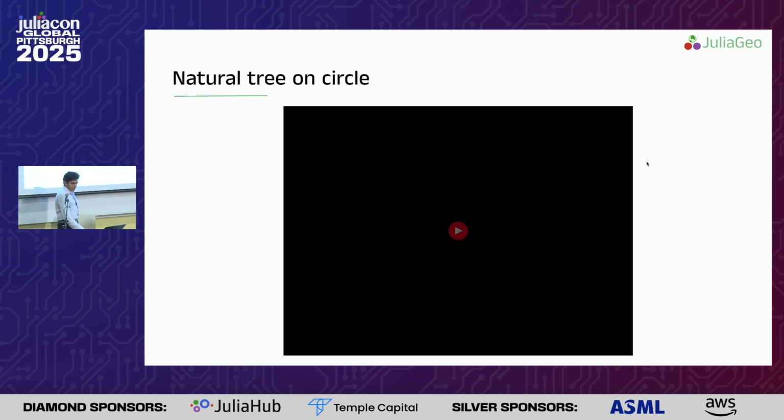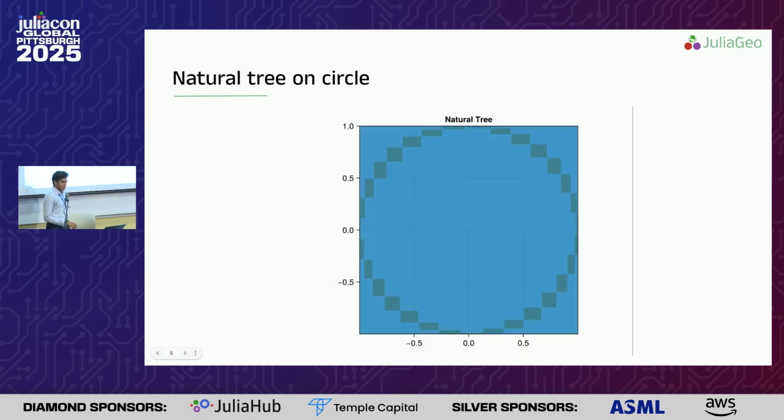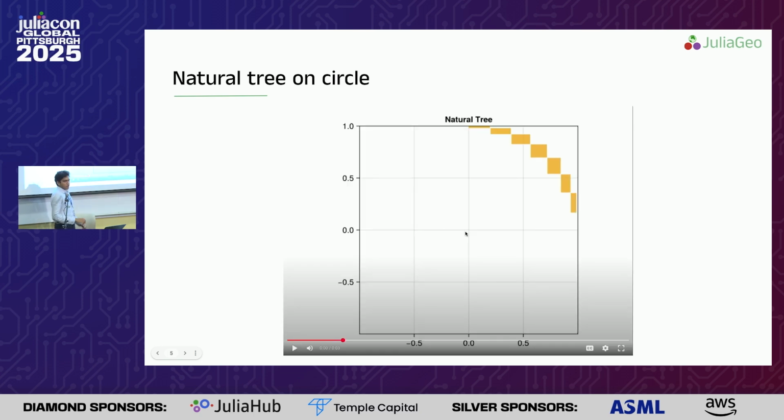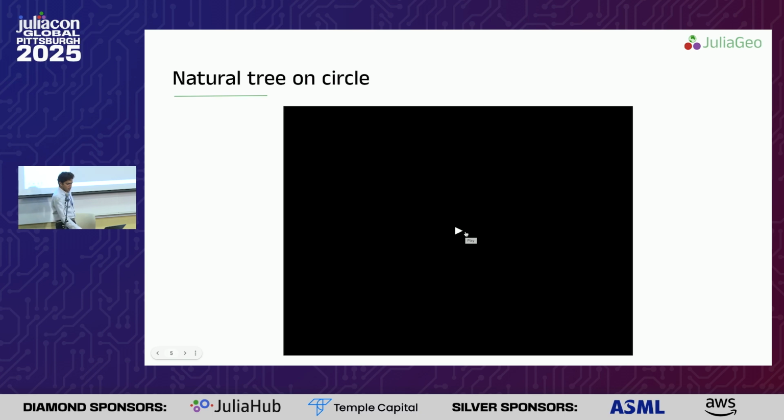But there's this other algorithm which someone had implemented in a C library called natural indexing, where you basically say, okay, let's say I have a polygon. If I go from vertex i to vertex i plus 1, those will generally be correlated, like they'll be pretty close to each other. And so I don't actually have to waste time sorting all my points and binning them into an R tree. I can just walk along this polygon, and every n points, I create a new box. And so this is a natural tree on a circle. You can see that it's got a lot fewer layers, but it's got about the same amount of spatial fidelity.